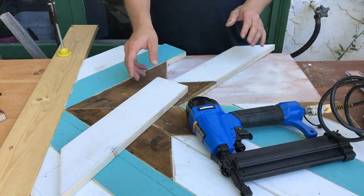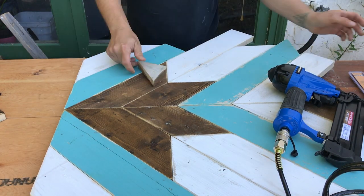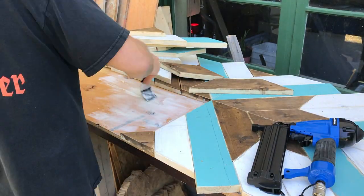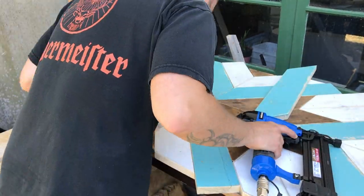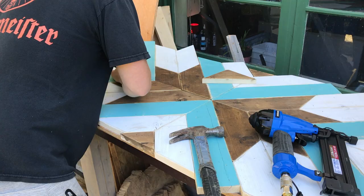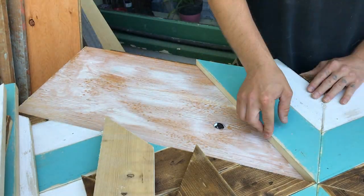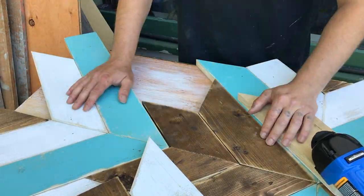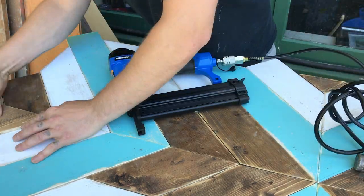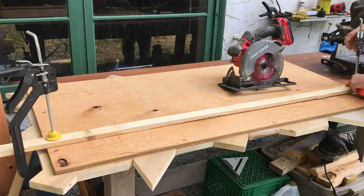And if you make any mistakes, it's all good. It's pretty easy to pry up and make any corrections. Waiting for it to dry, I flipped it upside down and clamped down a guide to cut off the excess with my circular saw.